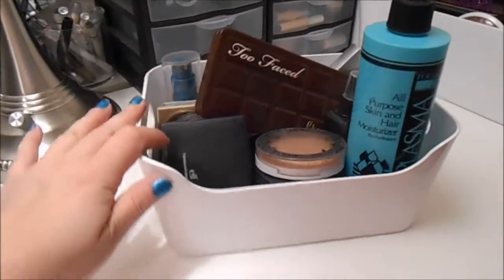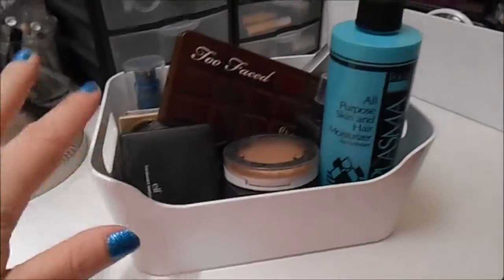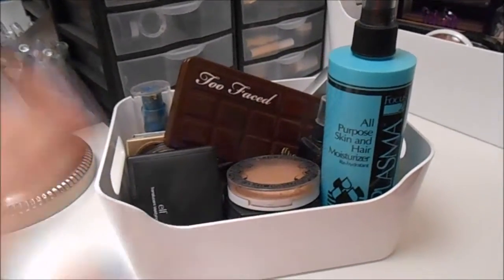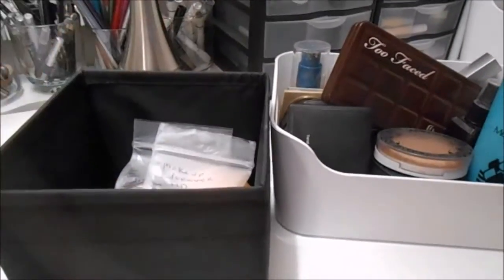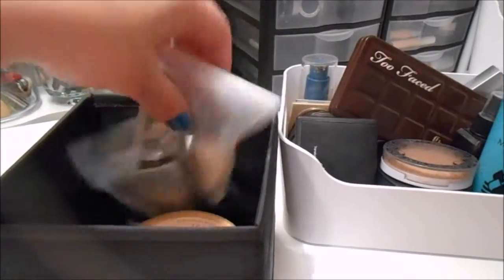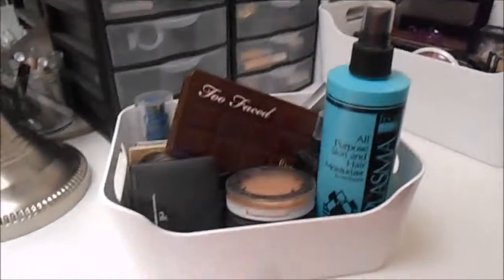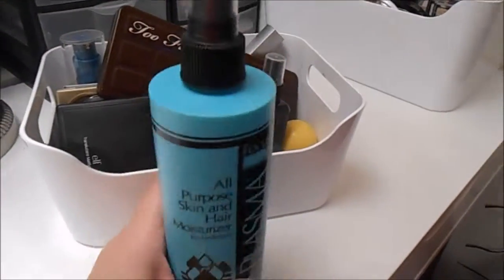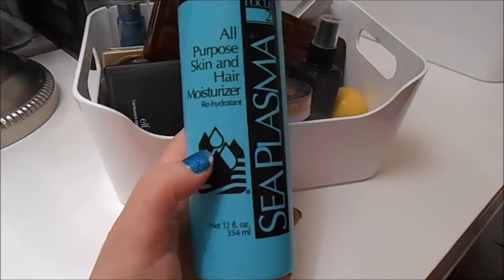So this particular box I will use throughout the whole week. I already went through it, so I'm going to make another box. That's what this is for, just because I've been collecting the stuff that I want, and I'll show you that when I am done. So one of the things that I use for my box in the beginning is the C plasma. I have a video that shows this.